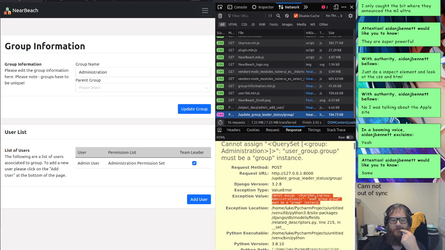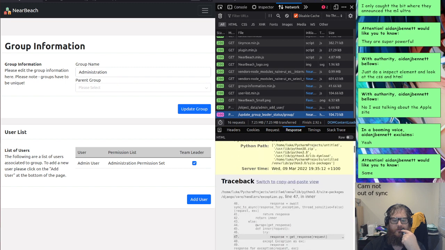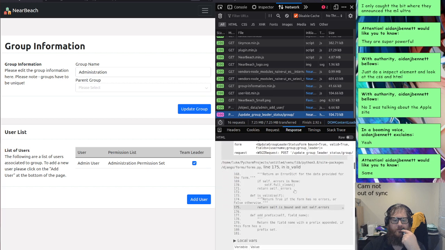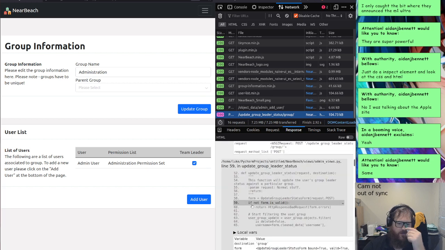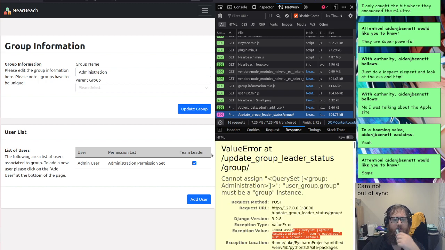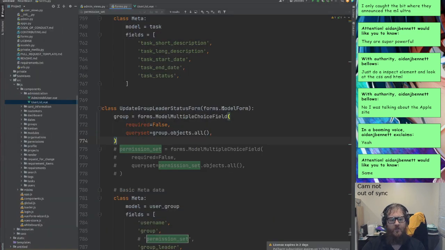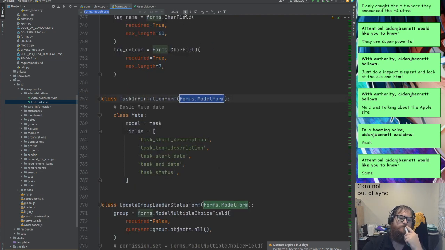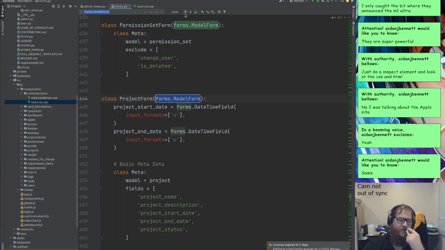Cannot assign. That's hidden the form. All right, not a problem. Let's search for this. Let's see if we got other places where we've done something similar. All right, yep.